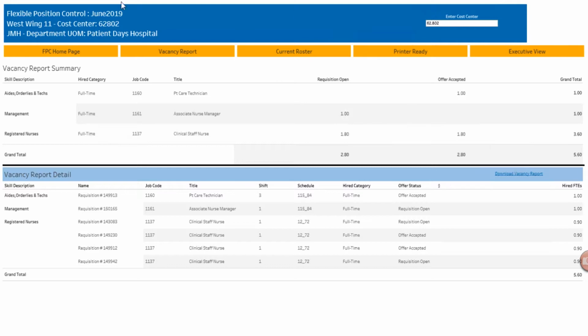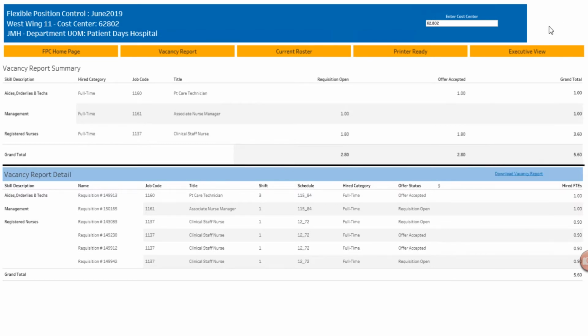But I have two full-time, and it tells you right here, nurses that have already accepted the offer. So we're just waiting for them to come in. Once they start, I think about a week later, they move off of this offer accepted and move down to the actual roster. And this just groups everything together. So this is like a quick view.